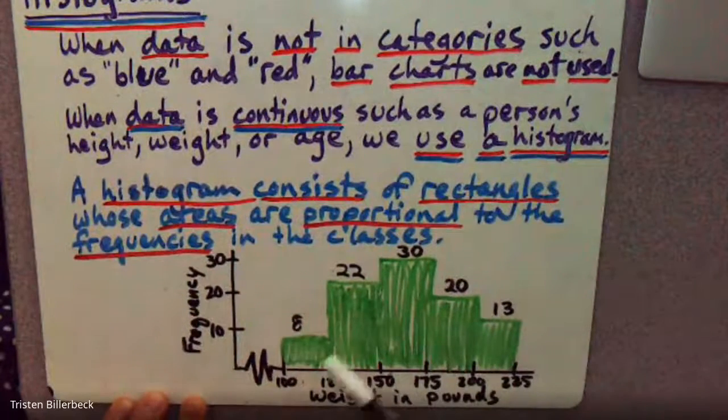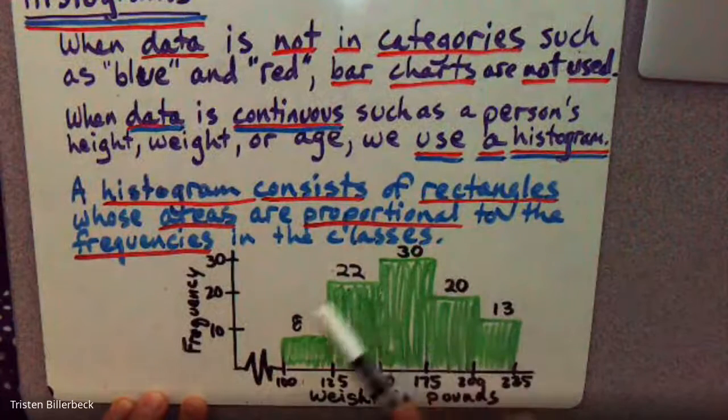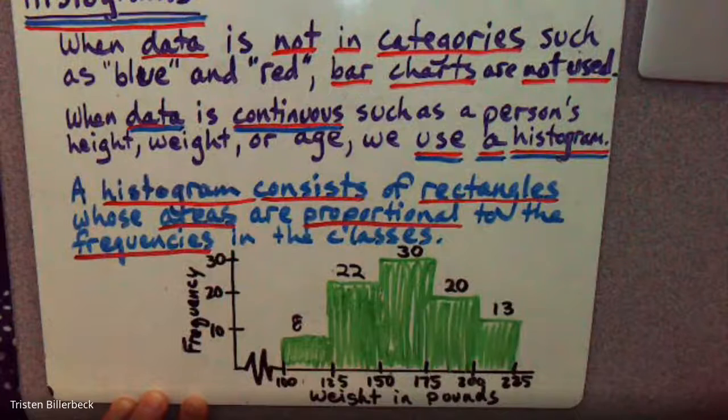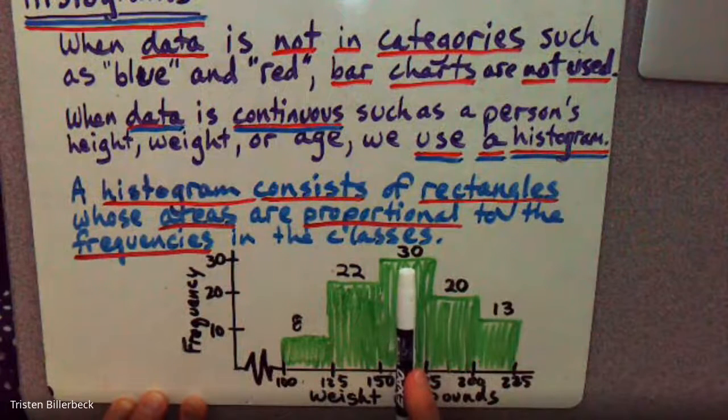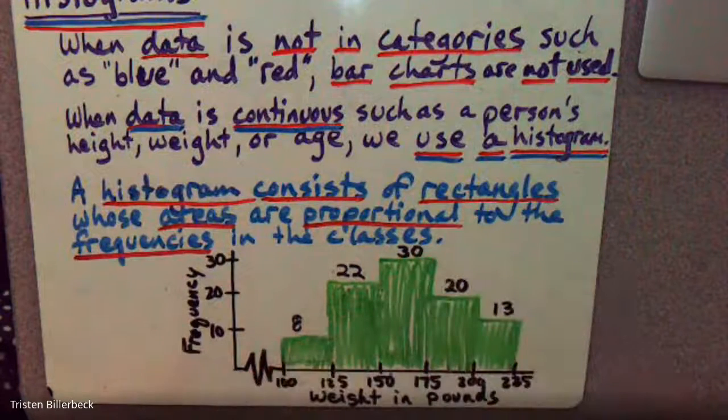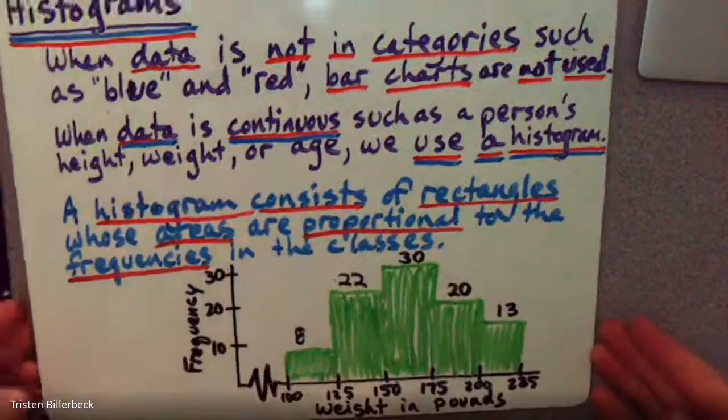So again, this is a somewhat symmetric or very symmetric representation of data, where we would expect there to be some sort of median or mean in the middle, and then to have pretty equal tails on the data, where it decreases and fewer people are at each end of the data.